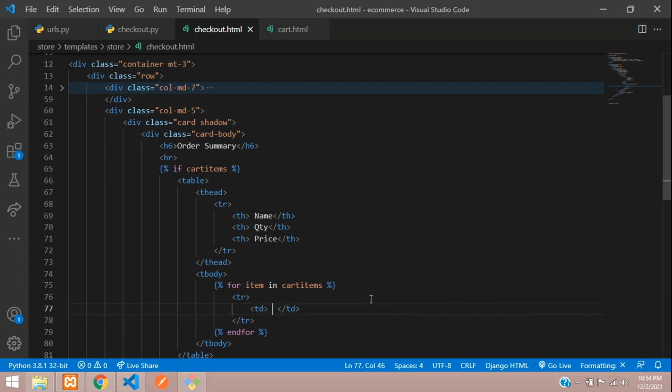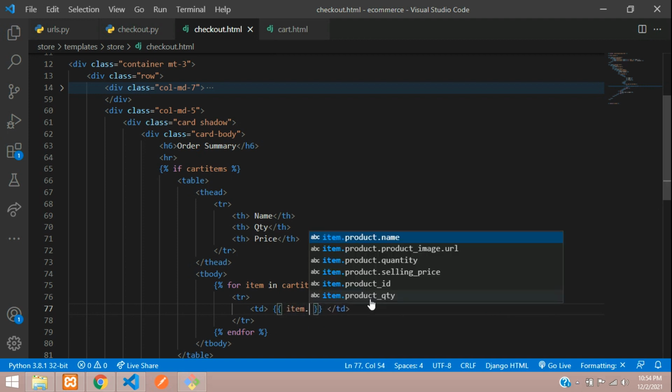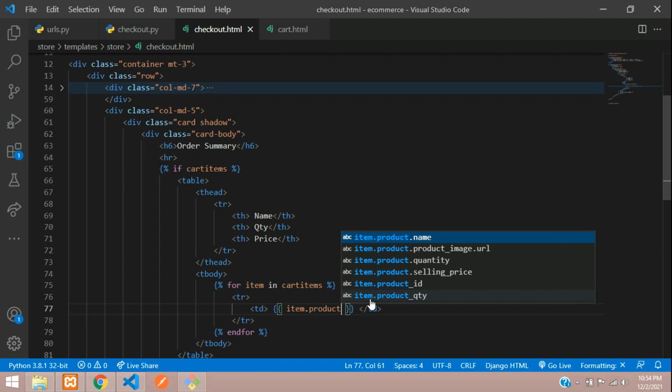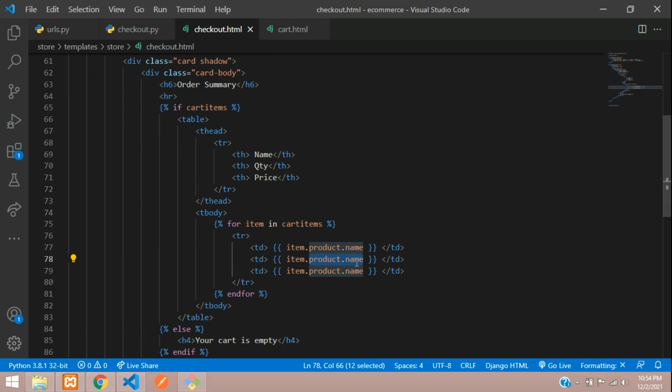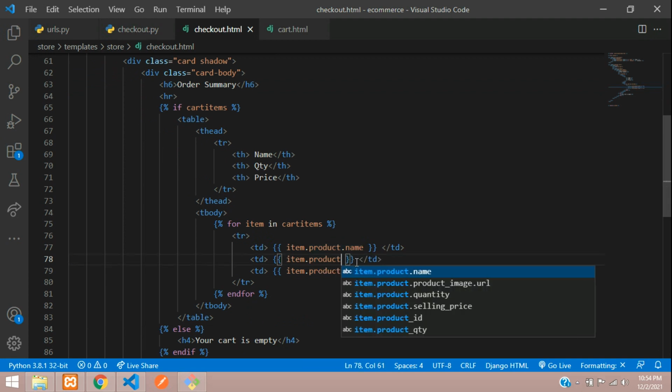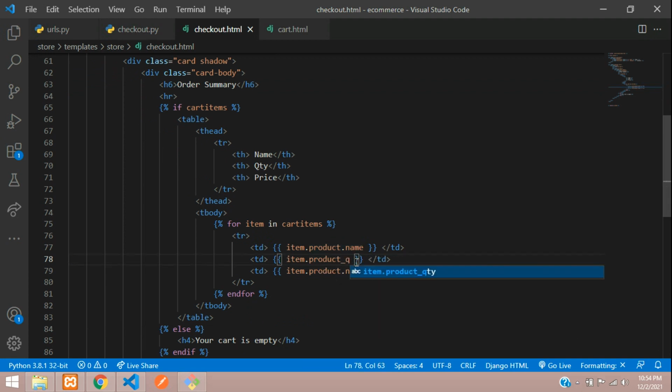So inside this, within double curly braces, we are going to echo the item dot product dot name, and just copy and paste. So item dot product quantity, and then the product dot selling price.